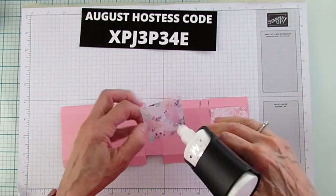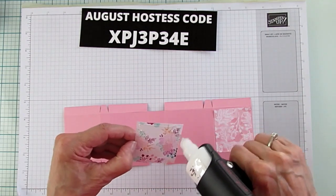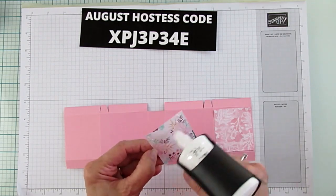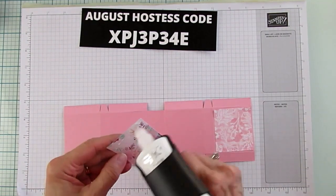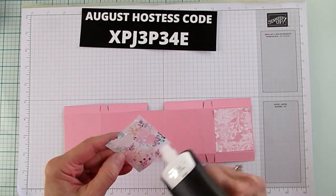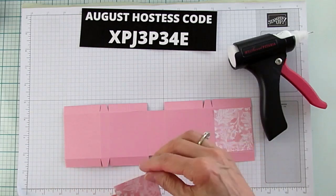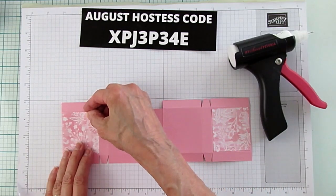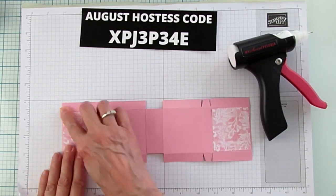Okay, what's going on with my glue? I haven't used it, y'all, for a few days. So let me see if I can get this working better. Okay, I just had to unclog it a little bit. Normally it doesn't do that, but I may not have had it in its little stand all the way down. Sometimes if I don't make sure it's down, because it has a little thing that prevents the clogging.